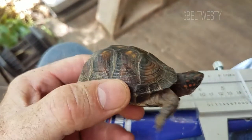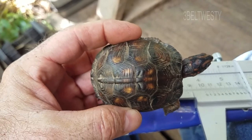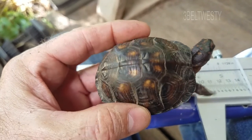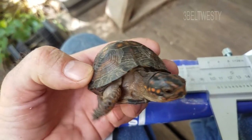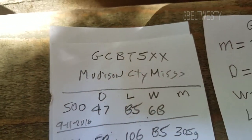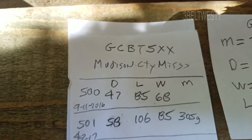Here's a little turtle I found up in Madison County, Mississippi, out in the country. I was cutting a field down with a mower. It's June 10th, 2018. I've been keeping track of these up here for a while. These are started with the number of Gulf Coast box turtle 500, just so it's different from other logs.